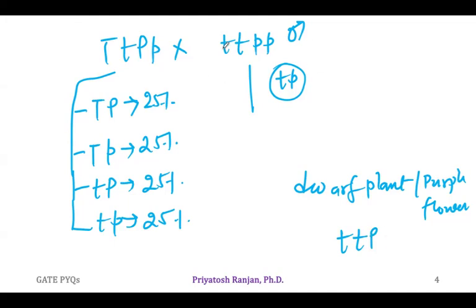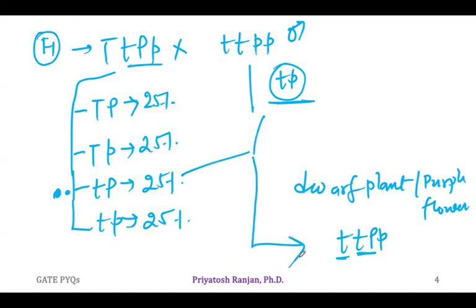Now let's have a look here. There are two parents here. This one coming from the F1 and I'm making a test cross. This is always going to produce the gamete small t, and this has to be present in the progeny. So we can represent that with a small p here. And then the other parent contributing a small t, capital P, which is the only condition in this particular case. Only when these two combine, that will result in the generation of a progeny having this particular genotype, and this will result in the phenotype which is mentioned in the question.